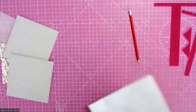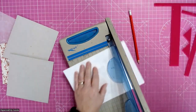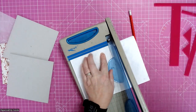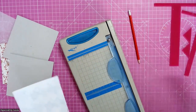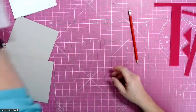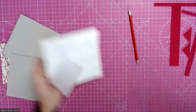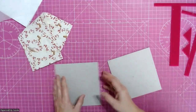So do not throw those bits away, because it will come back at some other point, I'm sure. So those are my end papers. So I can put those to one side along with the piece of muslin. And then we need to look at covering the boards with fabric.